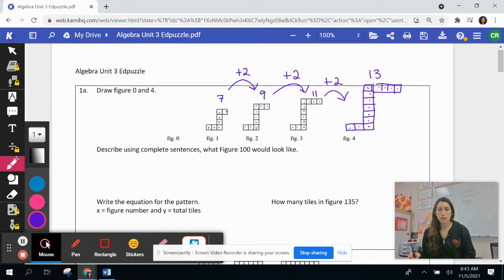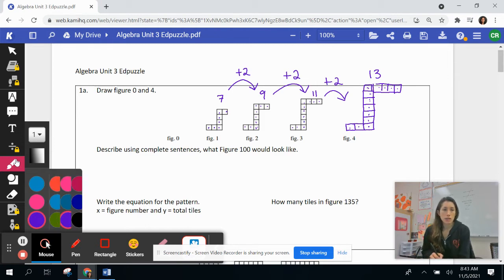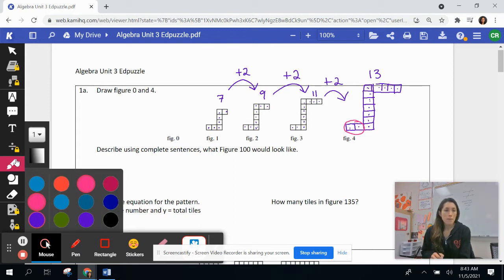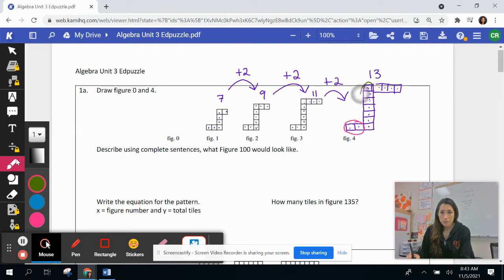So I would look at this as 3 separate sections, actually. The first section that doesn't change at all would be this. I'm going to use the 2 pieces here. 2 tiles. That's going to remain consistent no matter what figure you have. The next section of the tile pattern is going to be this long section here. In figure 4, I had 7. In figure 3, we had 6. In figure 2, we had 5. In figure 1, we had 4. So it's looking like that's 3 more than the figure number, this middle section.